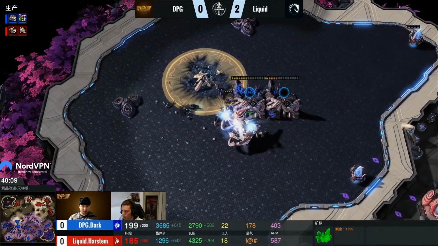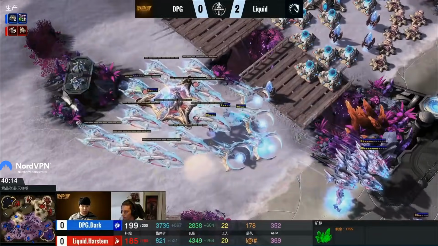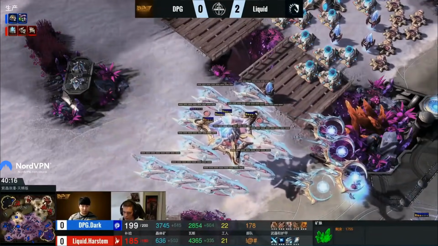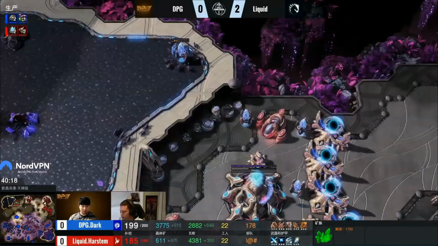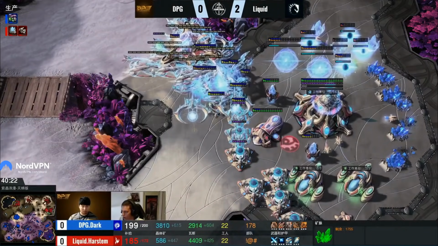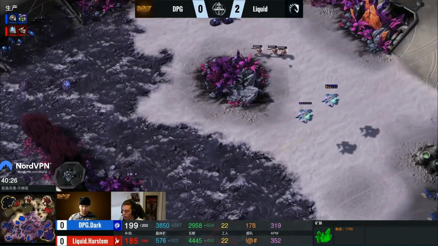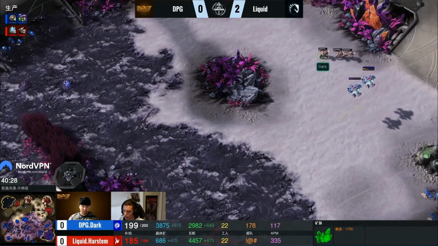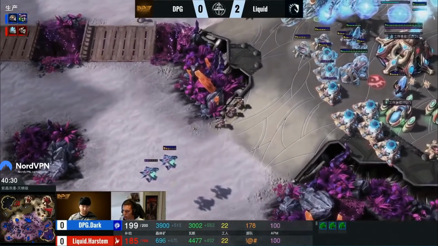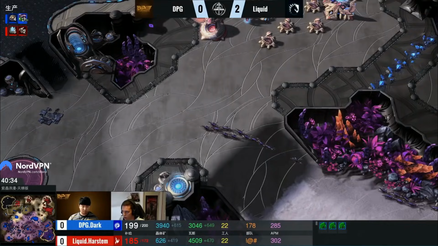Harstem's supply blocked, his production keeps falling, and again, having to spend money on production is painful, especially now that he's having to spend money rebuilding probes as well. I mean, he's basically going to end up on this top right side, but Dark's bank is just on the way back. 4k minerals, 3k gas. Remember there was a point that Harstem had Dark on 1k gas or so and he just wasn't mining anything? That was the moment, that was the chance, but it feels like it's gone.